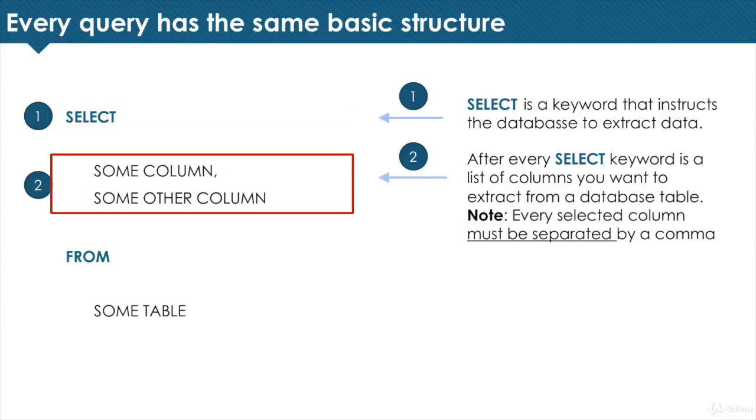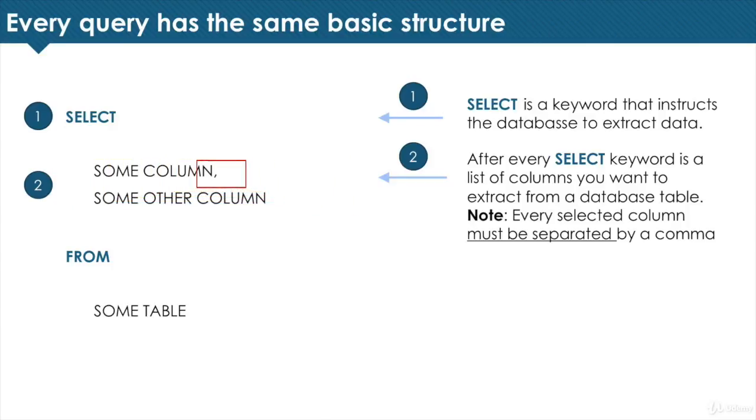Next, so that the database knows what columns to give us, we need to specify the column names, which comes right after the select keyword. Please note that the column names we select must match the column names in our database, otherwise SQL won't know what data to return us. And lastly, notice how each column is separated by a comma. This is important to remember when listing columns. Forgetting commas is a common mistake, so always make sure to double check that you have a comma in between each of the columns you select.